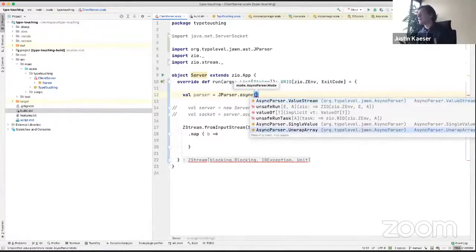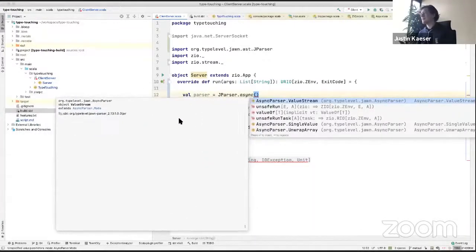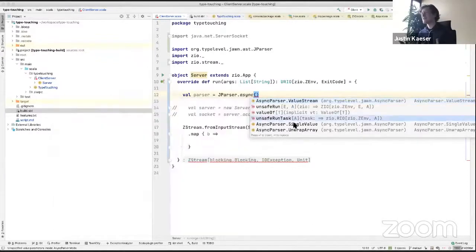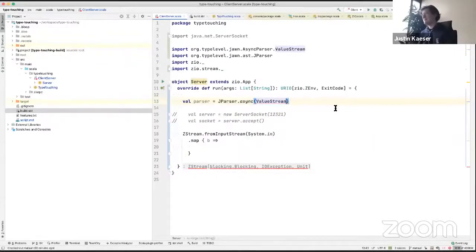So value stream, single value, unwrap array. And I just press Ctrl J and I'll get the quick doc again. Okay, in this case, it's not really documented. So I'm just going to tell you the value stream is the one we want. We want a stream of JSON values.